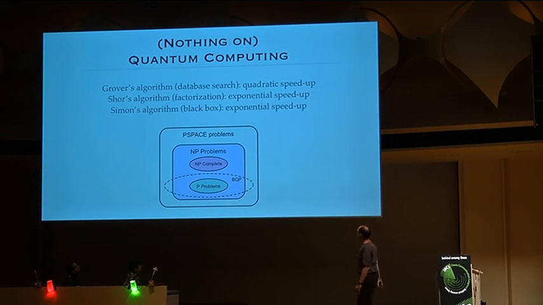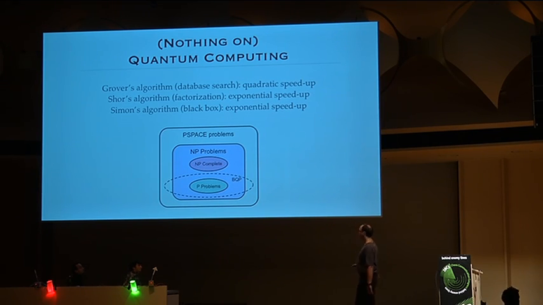And similarly, Simon's algorithm. So I copied this from the web. Now we're talking complexity classes, right? BQP is bounded-error quantum polynomial time. These are the things you can do with a quantum computer. And this set is bigger than the P problems, the ones with polynomial runtime on a Turing machine. This contains some NP problems, even contains some problems that are just in PSPACE, but not in NP, but it does not contain NP-complete.